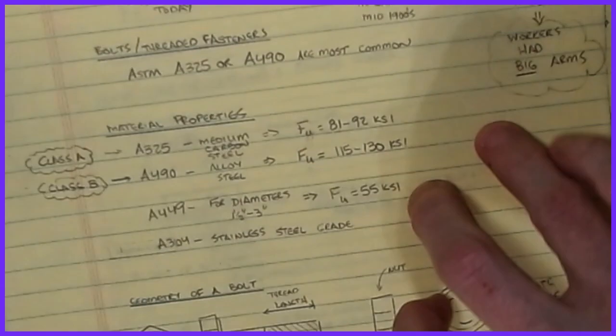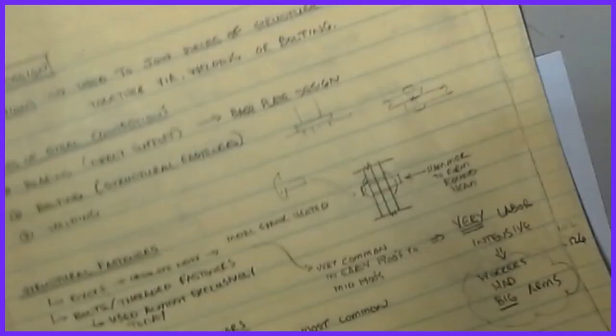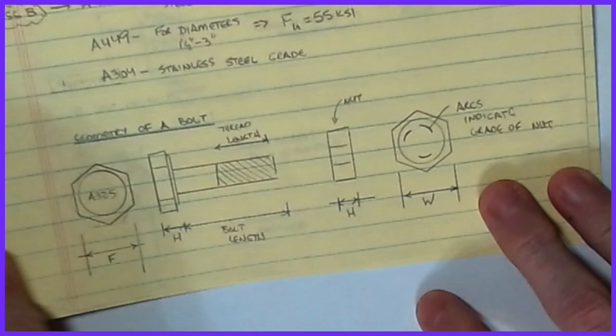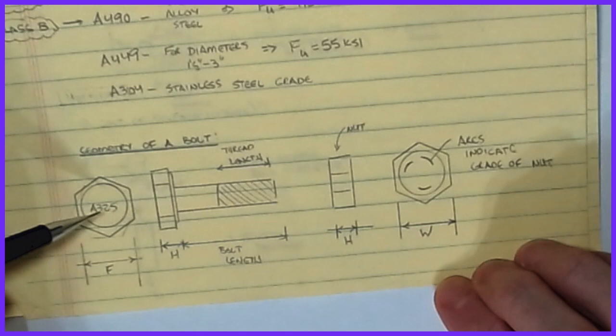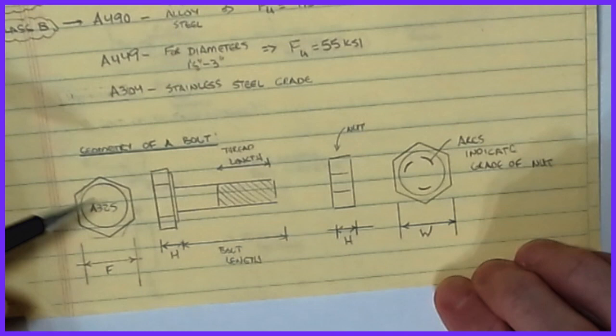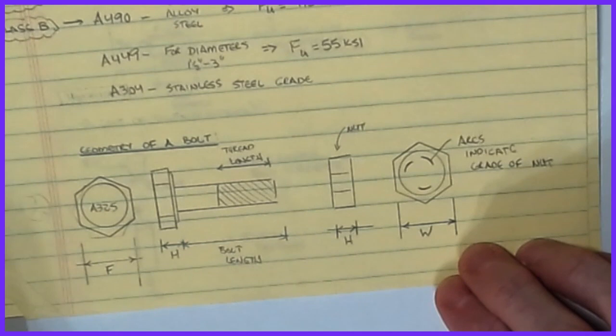Now, a little bit of the anatomy of a bolt, just to give you some terminology. There are a lot of variables that go into this. Typically, we're not real worried about the dimensions of the head. It's usually a hexagonal shape. There's some sort of stamp or marker that shows up on this that indicates this is an A325. I've seen it where inside that circle, it's just a series of tick marks. That's always a possibility.